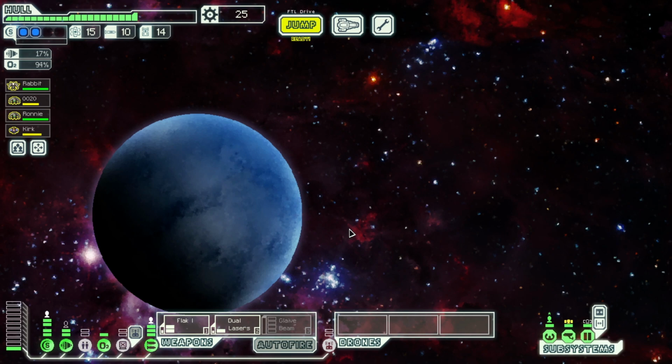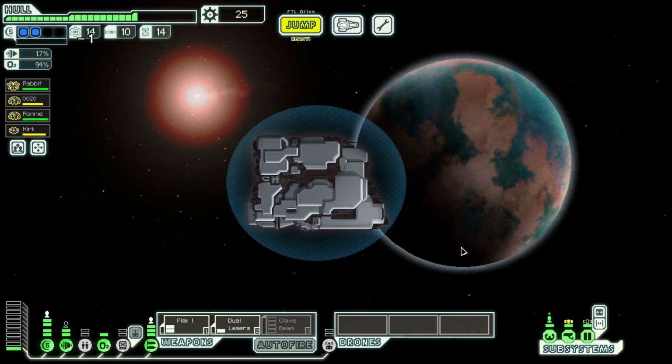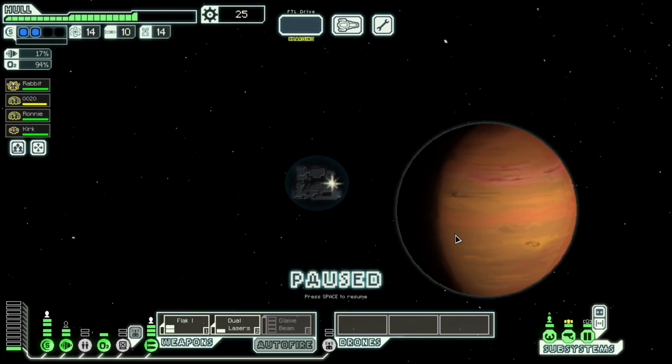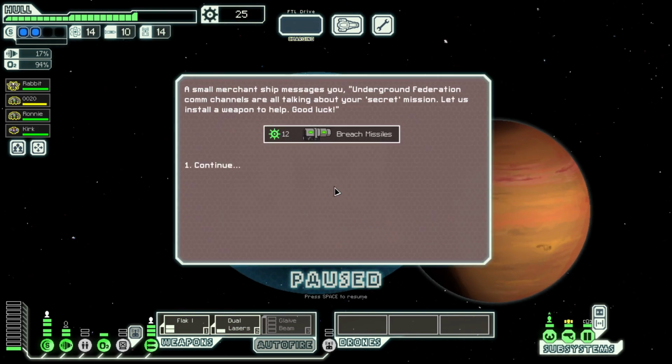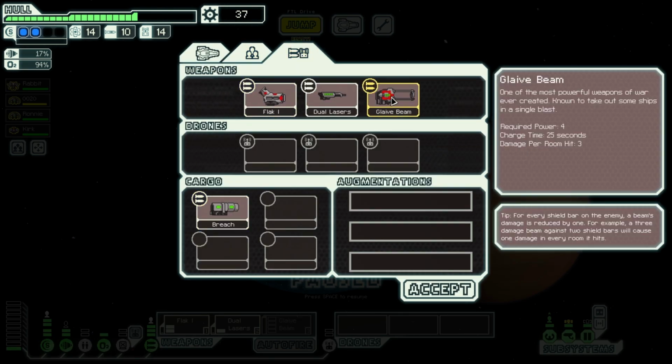All right, this ship is pretty good right now. The ship is getting it done. We have decent weapons and we have a hacking system, so it's all pretty good. Oh, hey, look at this. A small merchant ship messages you. Underground Federation comm channels are all talking about your secret mission. Let us install a weapon to help. Good luck. Why does a random small merchant ship know about my secret mission? How secure is the Federation comm technology when a random ship can hack it? Sucks. Anyways, we get a breaching missile, which is really freaking good.